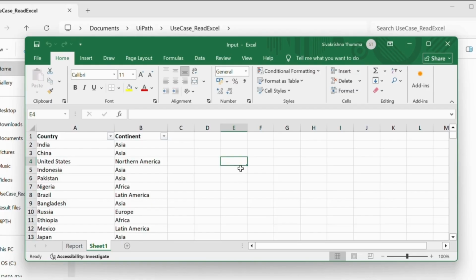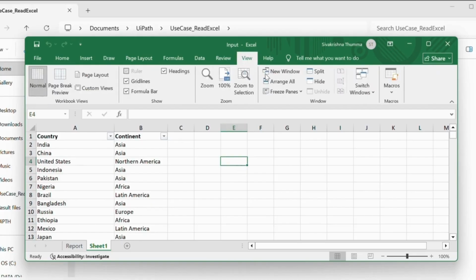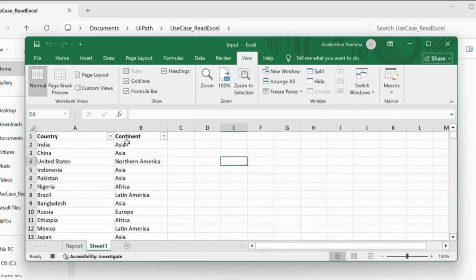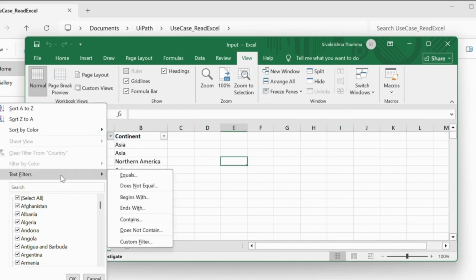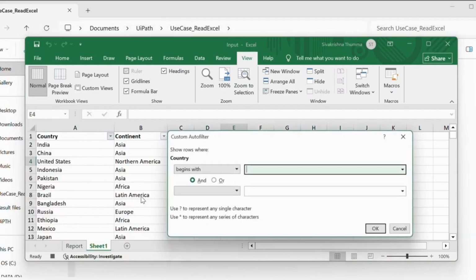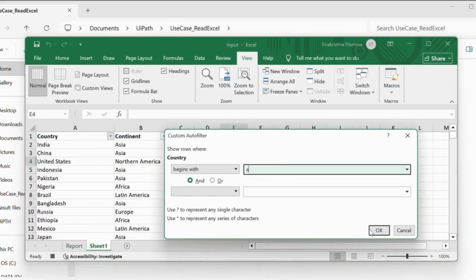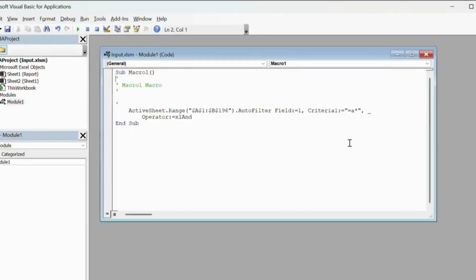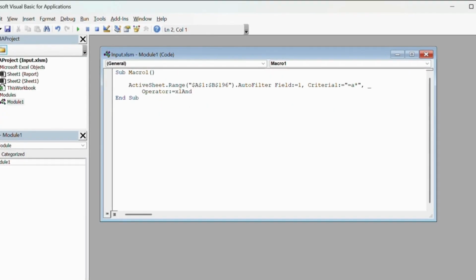So to record the macro, we need to go to view, record macro, give the name, then we need to follow the steps to filter the data. So text filter, begins with character A, click on OK, then stop the recording, then view macros, edit macro. Now this is the macro to filter the countries which are starting with A. If needed, we can change the macro name.